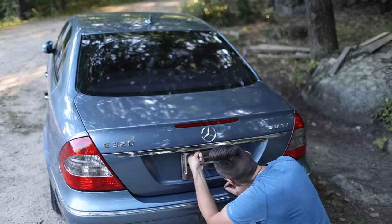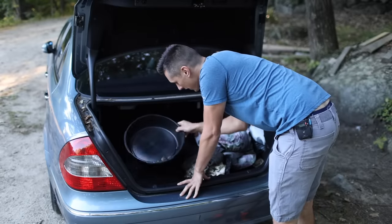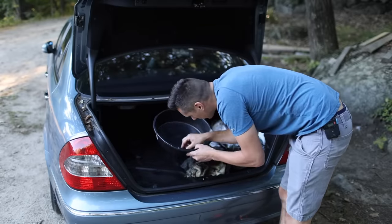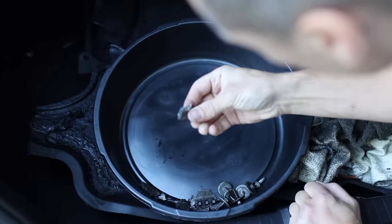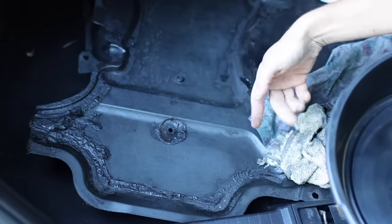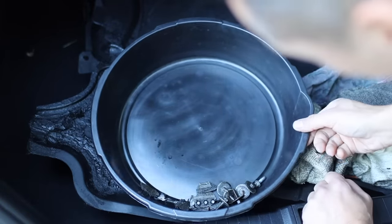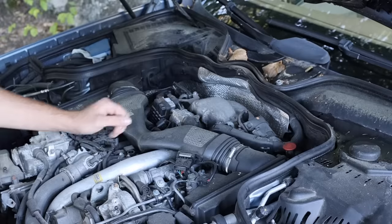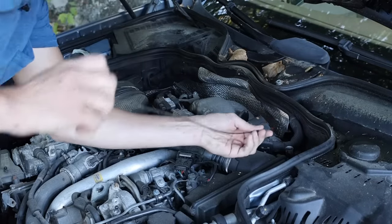Insert it. Turn it. There we go. Well, definitely no bodies in here. We have some hardware and... oh no. These are metal parts — pieces of cast aluminum that broke off of something. I'm not sure what. And below it are the belly pans for the vehicle, so I bet this vehicle bottomed out on something really badly and something broke. But the question is, what broke? I'm worried that that could be the oil pan, so let's check the oil and see if it has oil in it.